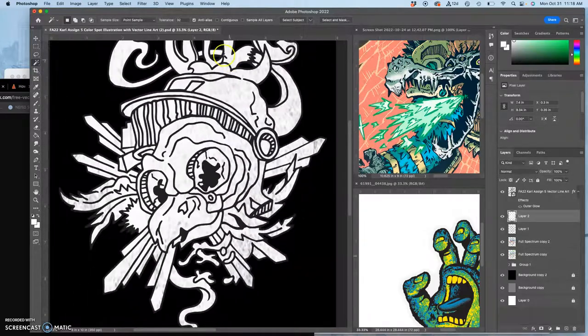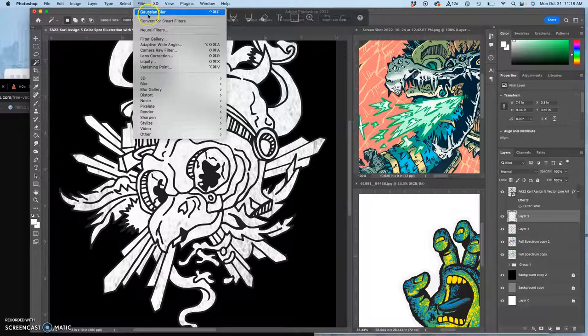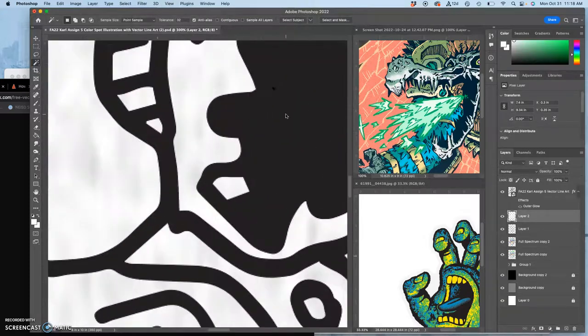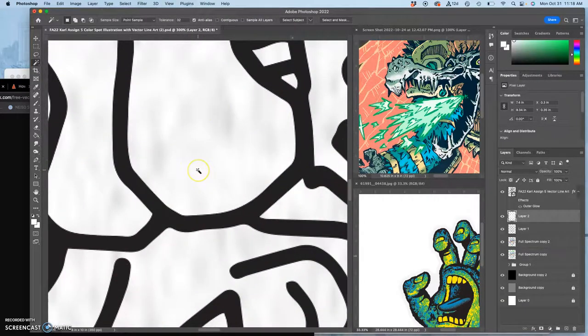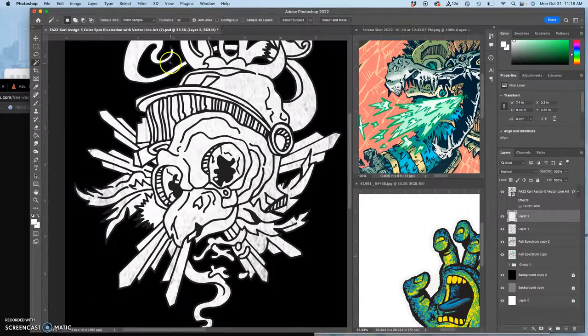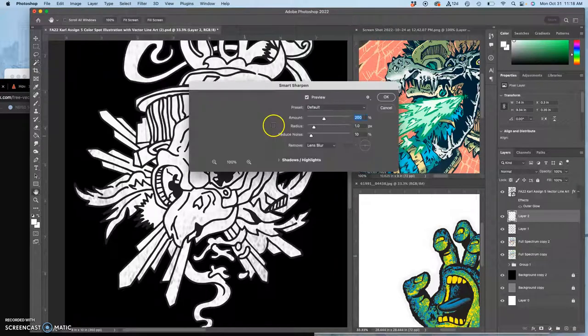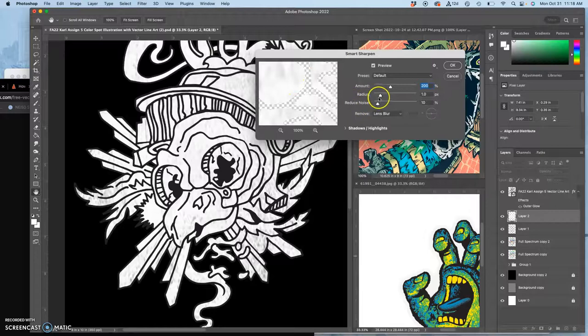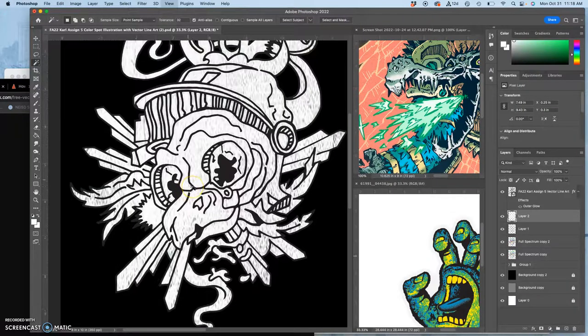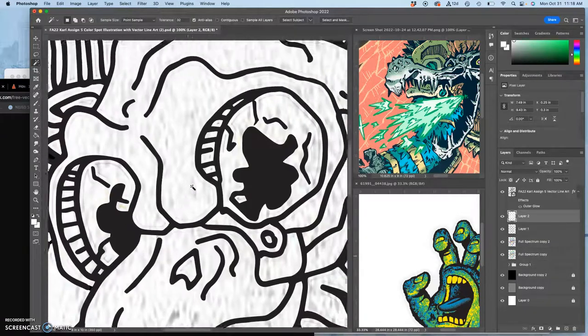You see that? We talked about Gaussian blur as a filter. Because this was such a tiny image file for the texture fill, it gets so soft when I made it full resolution that I can actually bring that back by going to Sharpen and Smart Sharpen under Filter. For something like this, it can work pretty well. I can increase the radius. What Smart Sharpen does is it just detects edges where things are darker than a 50% contrast. So you see, that sharpened it up a little bit, gave me some definition.